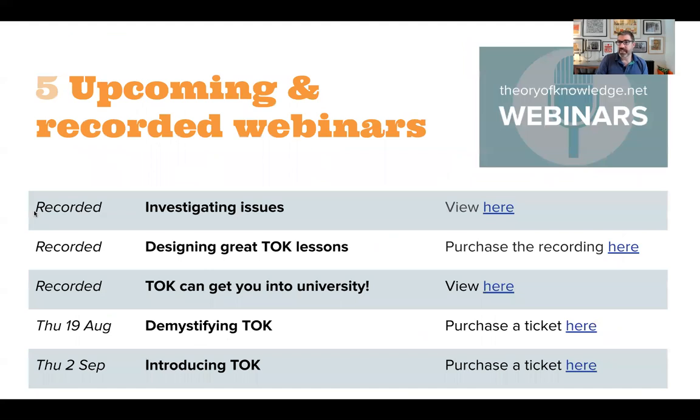Okay, that's it. That's what I've got for you. That's how I'm building links to the exhibition prompts into lessons. As I said, I don't want to overdo it. I don't want it to be a course that's just about the IA prompts. But I think we've got the balance right between making a few links, which you don't have to do every lesson. Obviously, you don't have to show that slide every lesson.